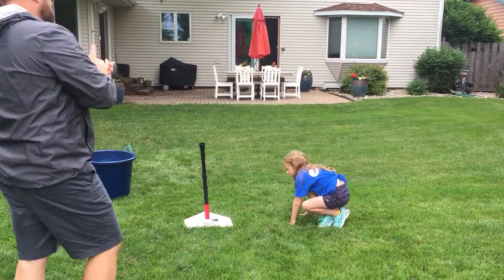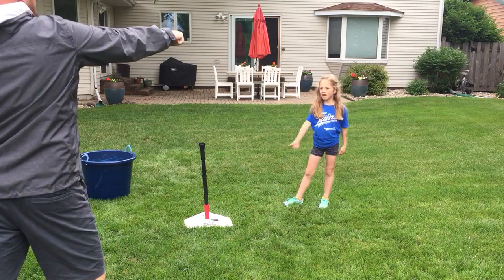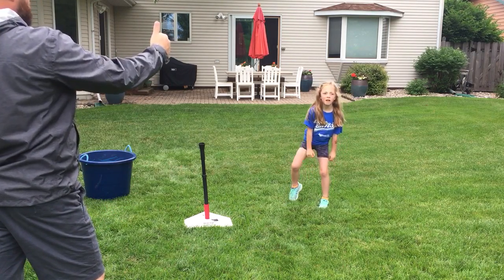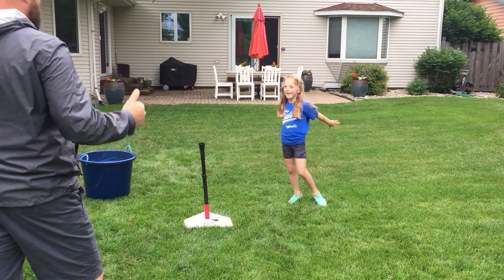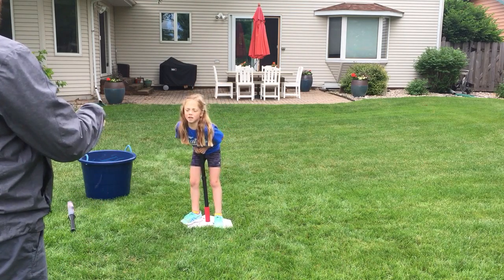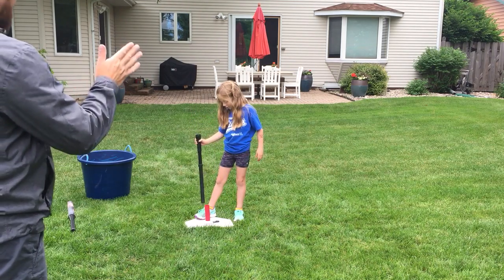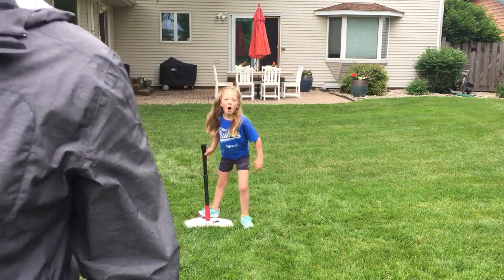I want you to give me a thumbs down, thumbs in the middle, or a thumbs up. Tell me how confident you feel about hitting the ball off the tee effectively and being the best baseball player you can be. Double thumbs up! I asked for just one — so tell me why you chose two thumbs up. Because it was awesome. I was awesome and the lesson was awesome. Double thumbs up — that is it from Fargo. Thank you, Stephen — I love you!